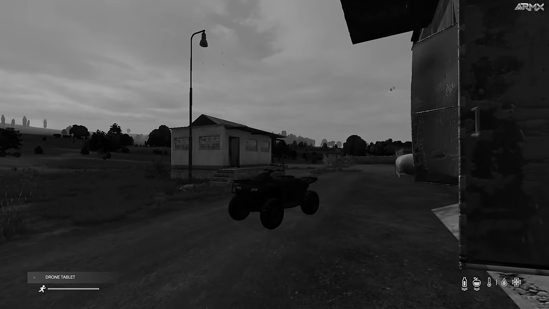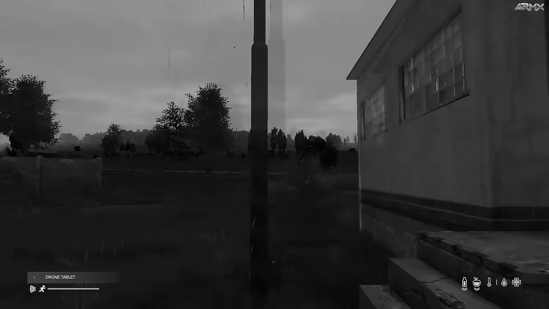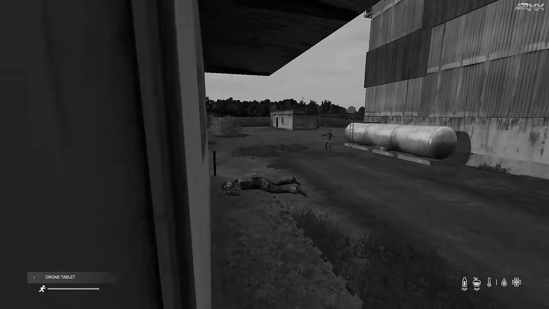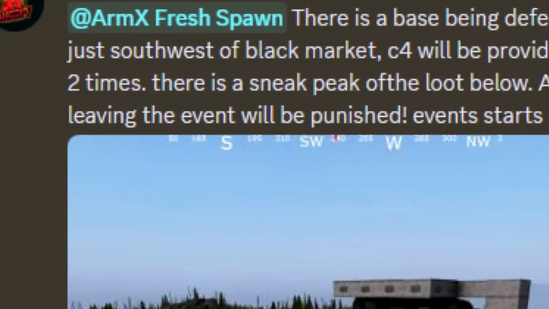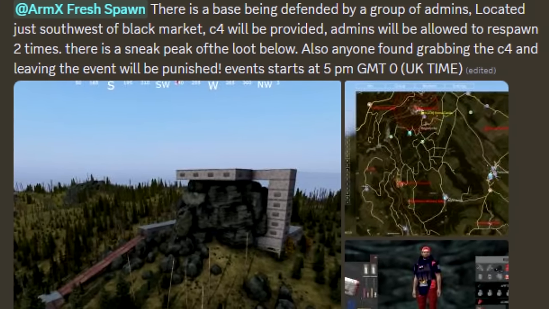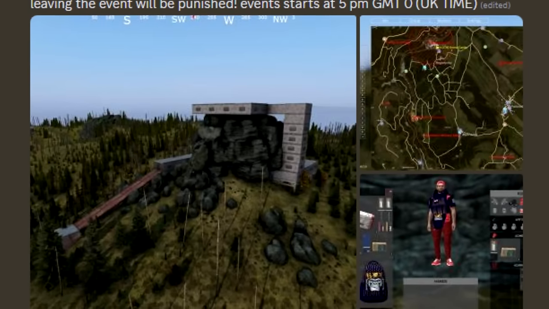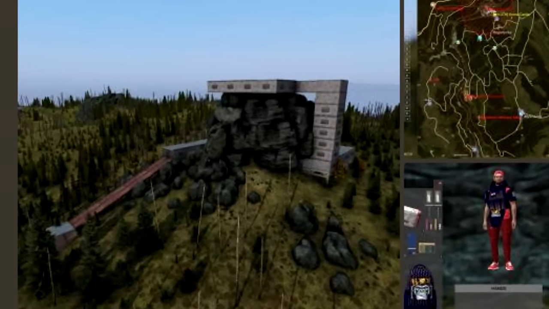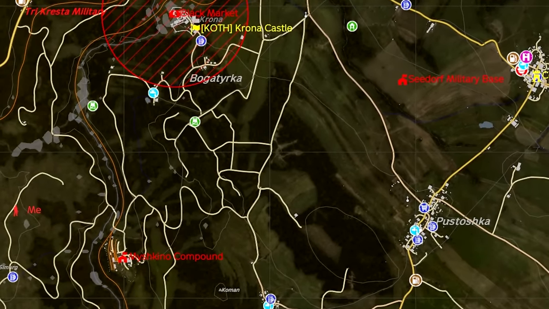Today in the Discord, something was announced. There was actually going to be a server event. Because it was towards the end of the wipe, the admins decided to do some sort of event where they would be defending a base. All the players had a chance to go to this event and fight for it. The players wouldn't be getting anything unless they won. And if they managed to get through the entire base and raid it with the C4 provided, you would be able to get the juicy loot in the end. Now, a few things were interesting about this event.